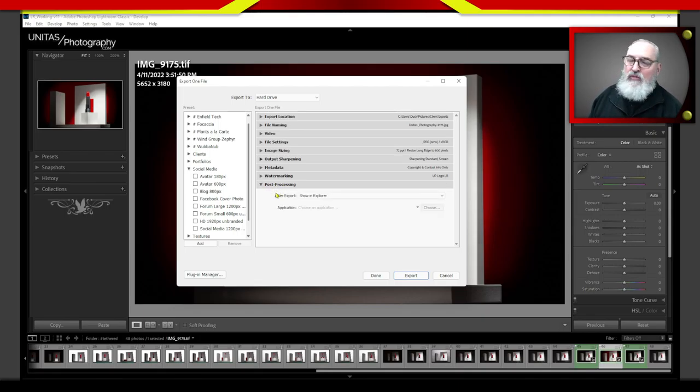And then typically, the last one is the post-processing. What do you want Lightroom to do after it's kicked out that JPEG? I usually say, show it to me in my Explorer window, or if you're on a Mac, your Finder window, because typically I'm going to take that export and continue my workflow. So by opening it up, it allows me to just keep that workflow going.